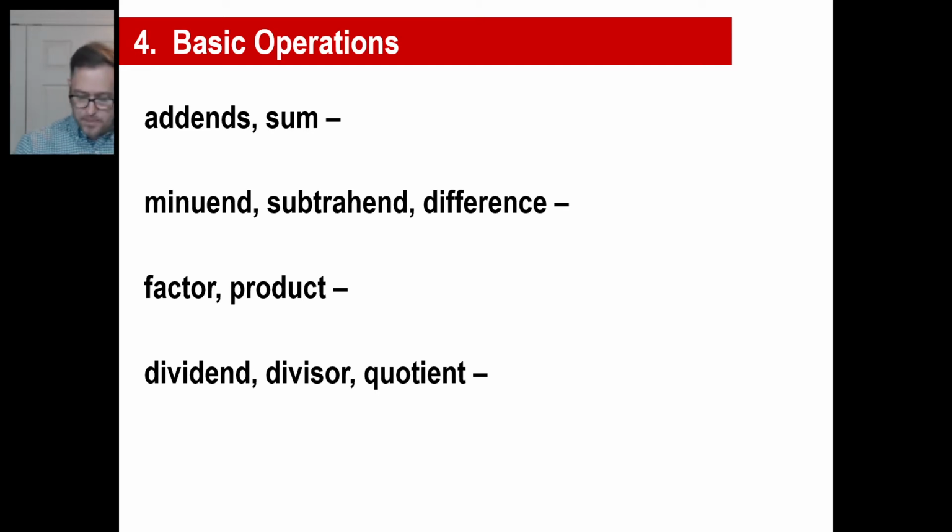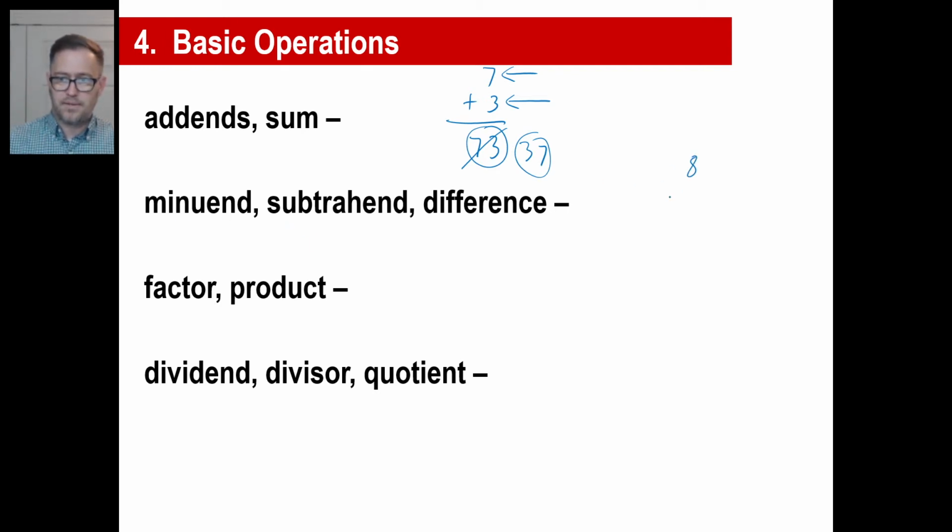Okay, all right. Well, a couple of things, let's just go very quickly. An addend, if it's 7 plus 3 equals 10, as we all know it is. This is the addend right there, and this is another addend, and that is the sum. Okay, the minuend and the subtrahend. Let's say you have 8 minus 5 equals 3, okay? There's the minuend. There's the subtrahend. Sub is Latin for under. And there's the difference. The word difference means the answer to a subtraction problem, okay?